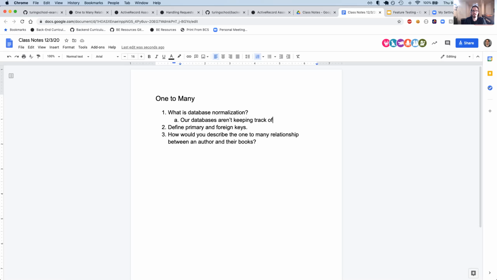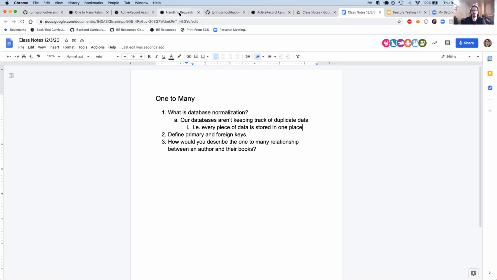So Liam, you said keeping track of the same thing. I might say our databases aren't keeping track of duplicate data. And another way of saying that is that every piece of data is stored in one place.